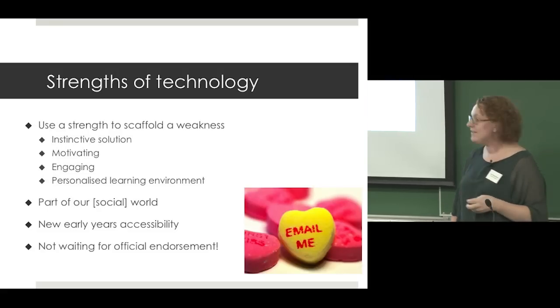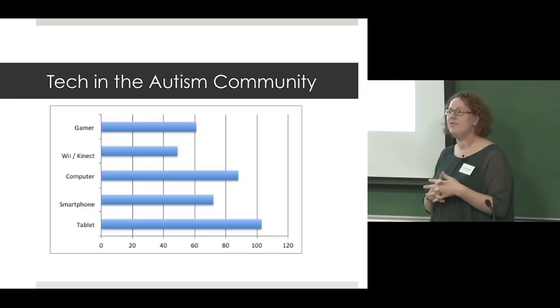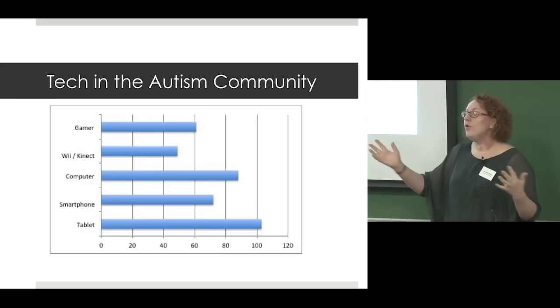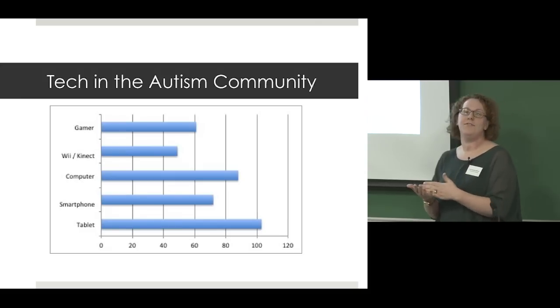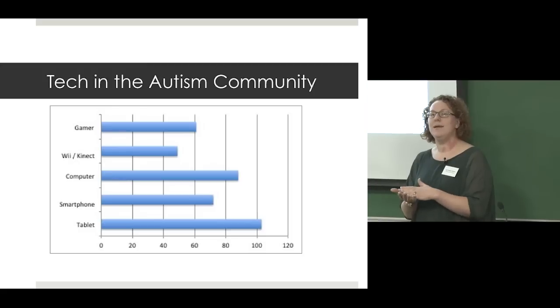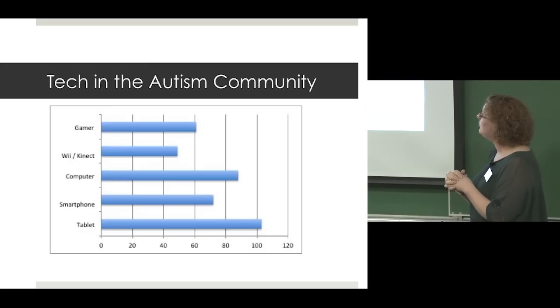I'll just present here some data from a survey study that I'm actually doing at the moment. This was an interim analysis when we had about 125 responses from parents of children with autism. And that's children of all ages. But because the survey was directed at parents, there's an implicit assumption that these are parents who are choosing technologies on behalf of their child. So I think the oldest child in the study was 32 years old, but living at home and minimally verbal.